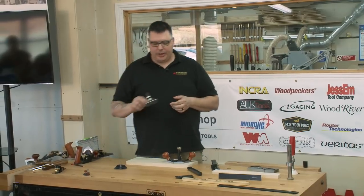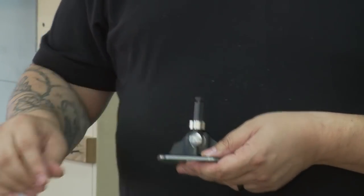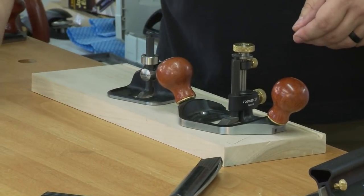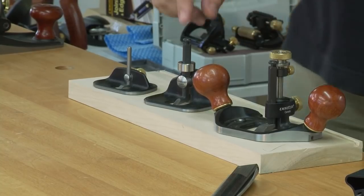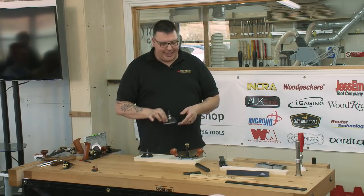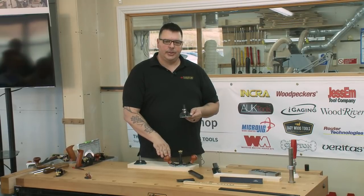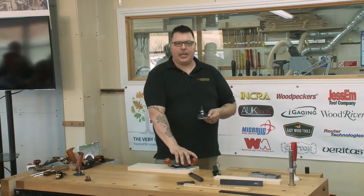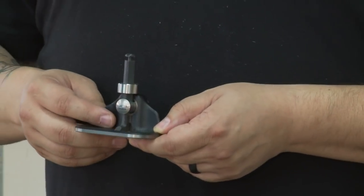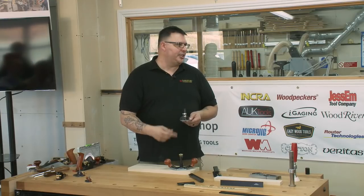So then we came out with the medium. Okay, so this is essentially an intermediate size between these. The nice thing about this is that it uses all of the blades that the large does. So if you've already got blades for this plane, you can buy just the body, and then now you have the ability to swap those blades out.